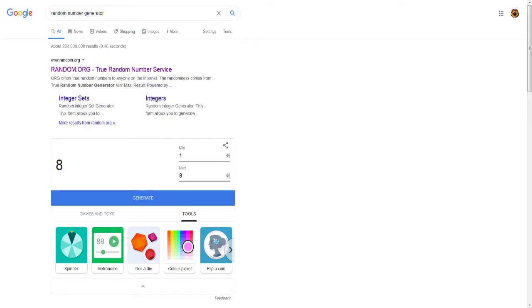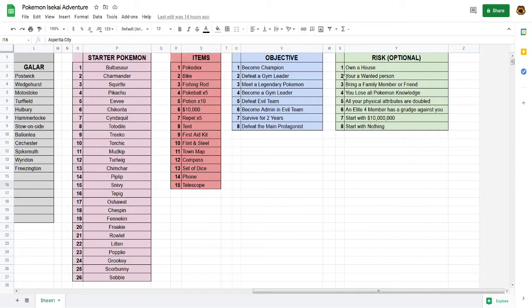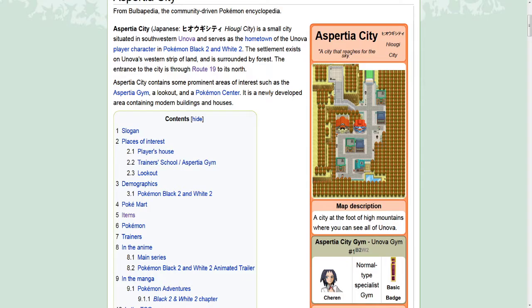Alright, what's my risk? Number 1. I own a house? Okay, so let's say I get to own one of the houses in Aspertia City. There's like 4, so there's not a lot to choose from.